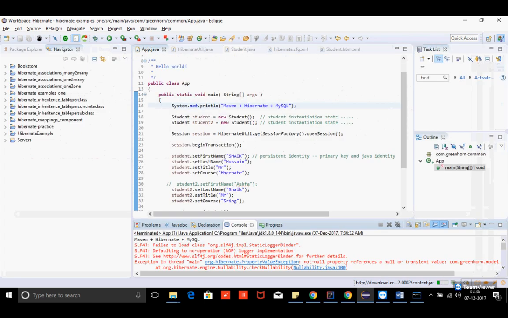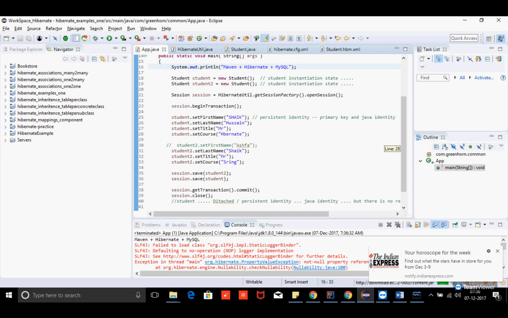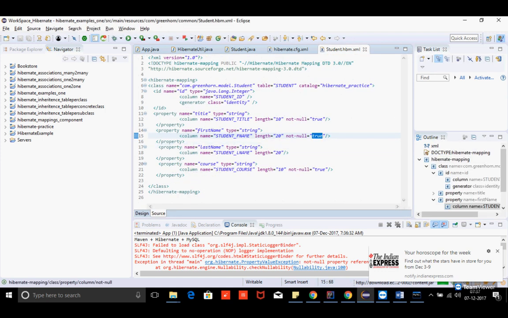So if you specify that, and from the front end or somewhere in the business logic someone is trying to put nulls in that column, it will not allow you to put a null in that column. That is why you can have the restriction here itself in a mapping file. Length is also 20, you can give whatever length you want. There are so many restrictions you can apply to columns whenever you require them.